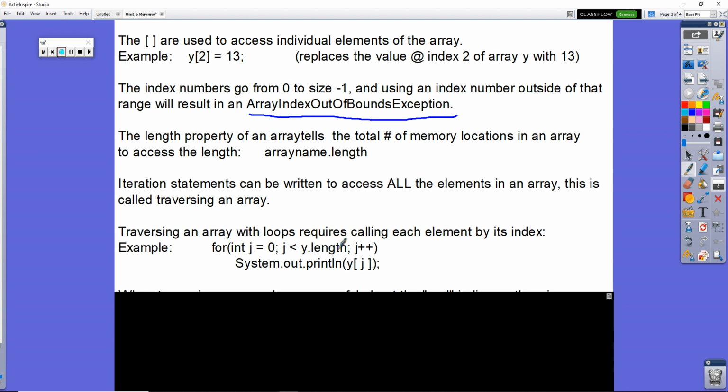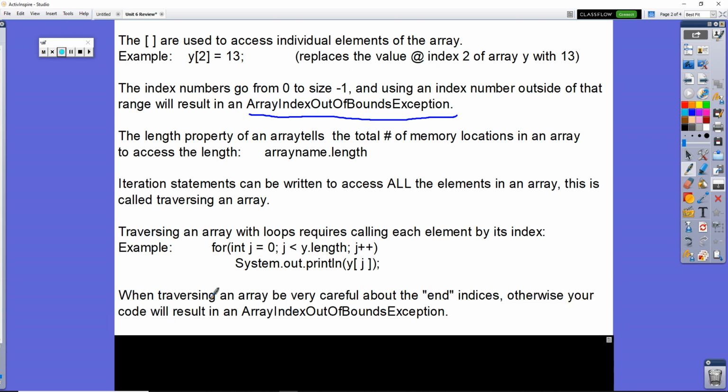The dot length property tells me how many memory locations I have. We'd want to stay less than that, because if you let it go bigger than or equal to the length, you're going to go outside of your indexing range. And then I'm going to increment by ones. So System.out.println y at the jth location is going to go through each and every index in the y array and print each one out.